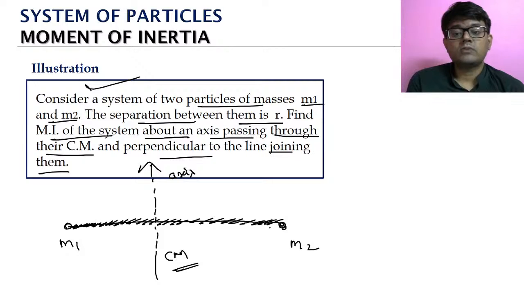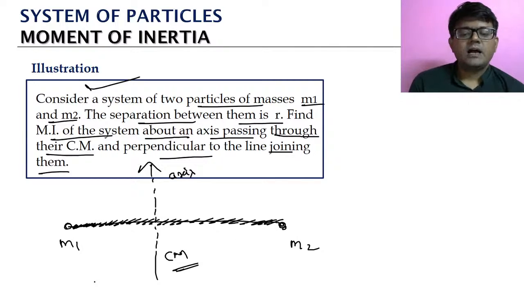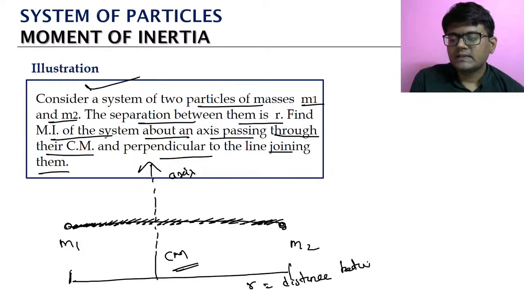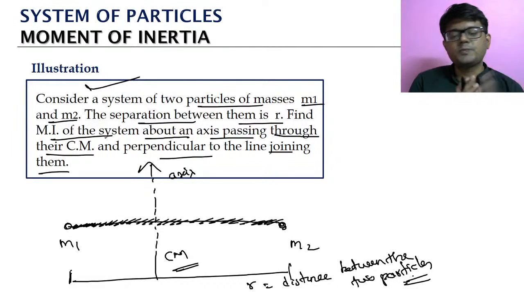இப்போ நம்ம என்ன பண்ணனும், we should calculate what is the moment of inertia of the system of two particles with respect to the center of mass axis. அத நம்ம calculate பண்ணனும். What is the given information? m1 இருக்கா, m2 இருக்கா, அந்த மாதிரி they are also giving us the total distance between the two particles, அது r. ஓகேவா?